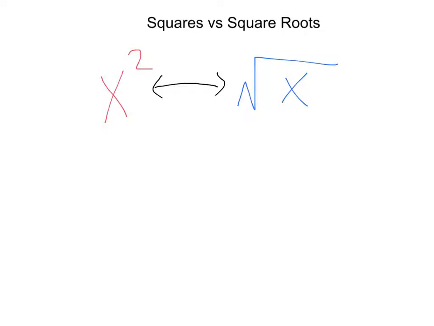Time to get back to our roots, our square roots, and our squares. Now you might recognize this symbol up here as a square, and you might recognize this funny looking symbol here as a square root, and you'd be right. But let's make sure we really understand what these are and how they relate to one another.